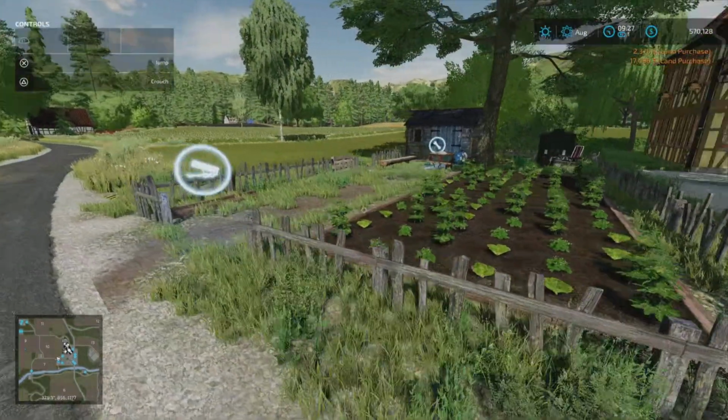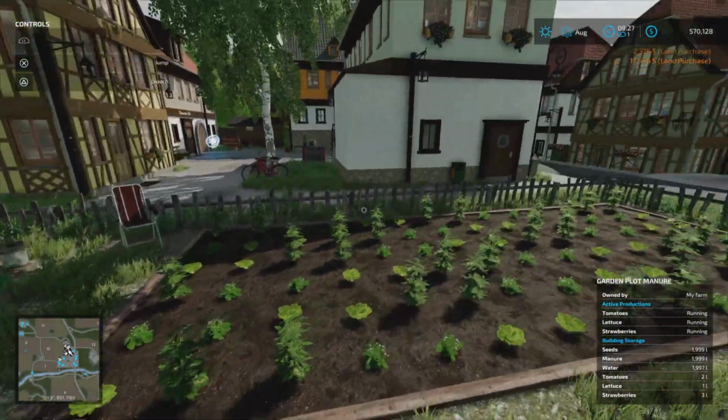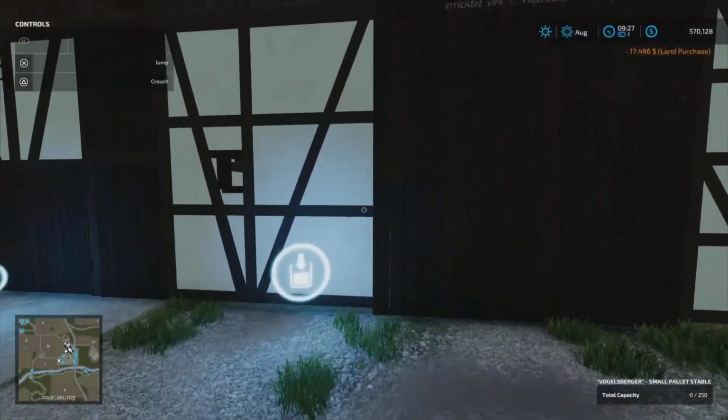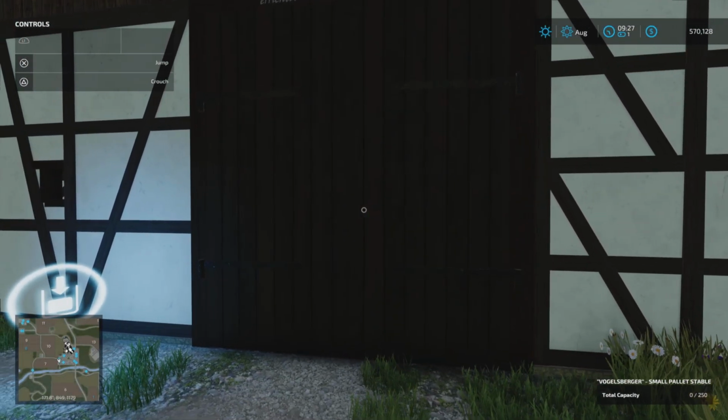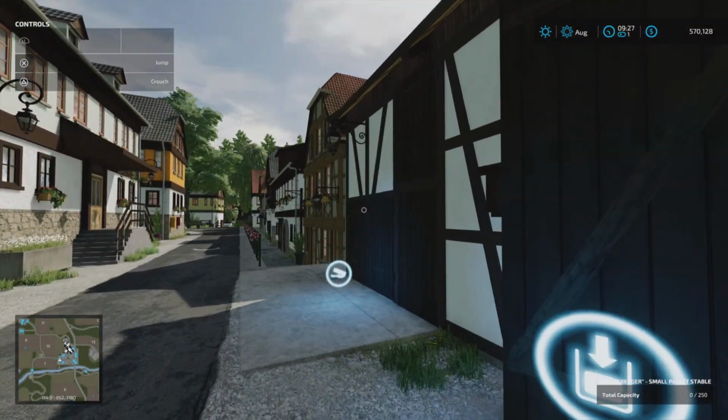We've got a garden plot just here, little allotment garden plot, lovely. And then just across the way here, we have got another bale and pallet storage for 250 items. That door does open, there we go. Like the one we've got at the main farm, but another one just tucked away here.